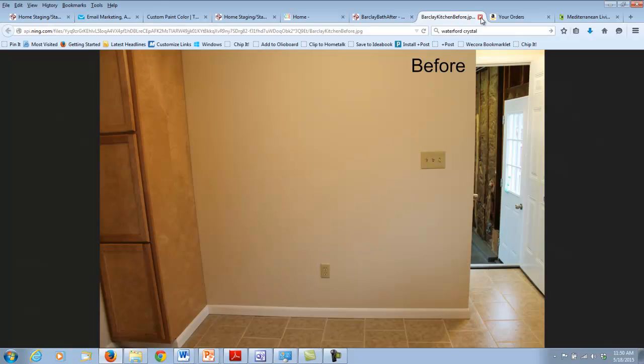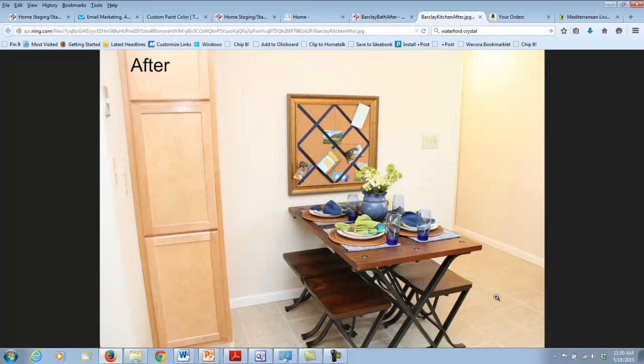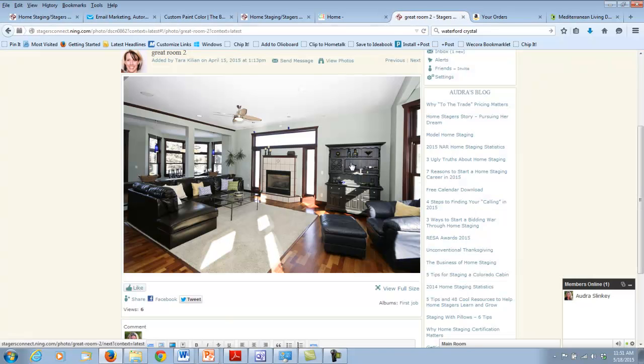Well, I'll show you. Well, look how cute this is. She had them get a very small table. It fits. You can usually find this kind of thing at Cost Plus, Pier 1, pretty inexpensive. She picked a rhythm theme. She went with the navy and the green. It looks great. She set the table, you don't have to, but in this cute space she made it look kind of cute. And then she did the little corkboard and just made it fun. So she created a little bit of a lifestyle interest in this very simple, kind of plain Jane kitchen, and it works. Remember, all this staging sometimes we just have to do on a budget.